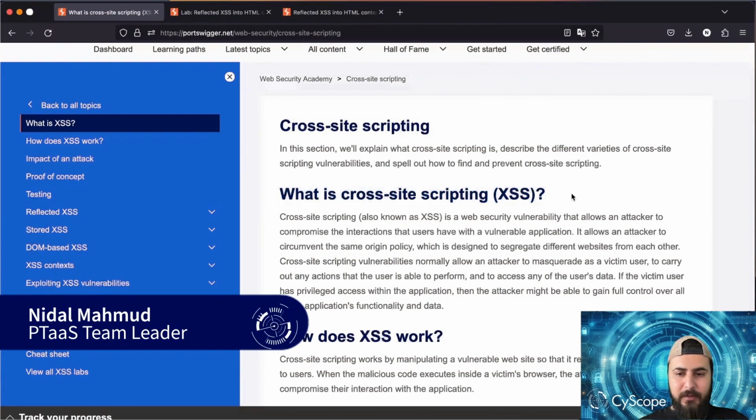Today we're going to be talking about one of the most common vulnerabilities that affect web applications, which is cross-site scripting, also known as XSS.